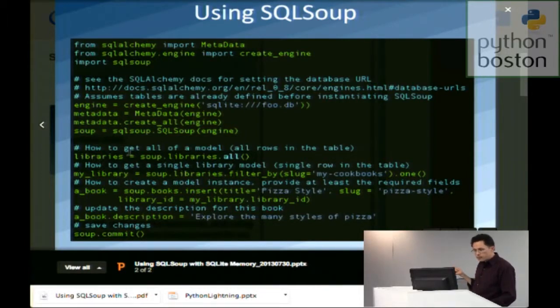Working with it, what you see here is I want to get all my libraries. So I say soup libraries all, and I get a list of libraries. I want to get a particular library, so I filter by slug, which I'll show in a couple slides down. Slug is my cookbooks 1. That guarantees I get one.